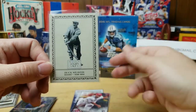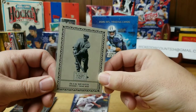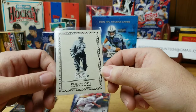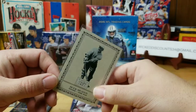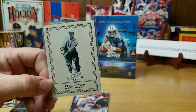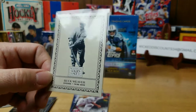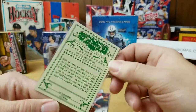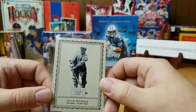And as with the rest of our shipping, most of the time this is a plain white envelope. I do leave the option to upgrade the plain white envelopes to a bubble for an additional cost, but free shipping in a plain white envelope with a stamp at $1.50. So shipping was 58 cents. So we made 44 cents on this, minus the cost of the card is 43 cents. Nice little Buck Weaver card.